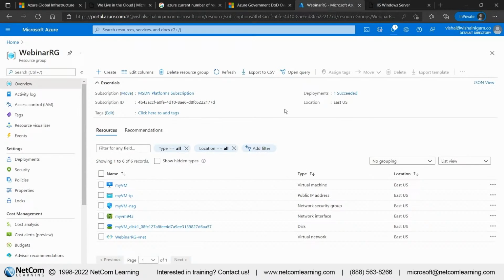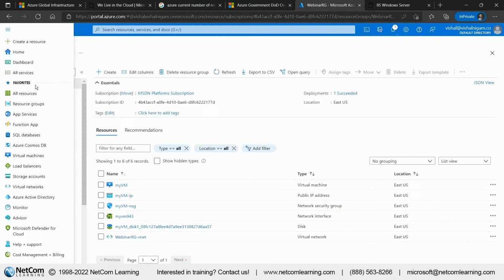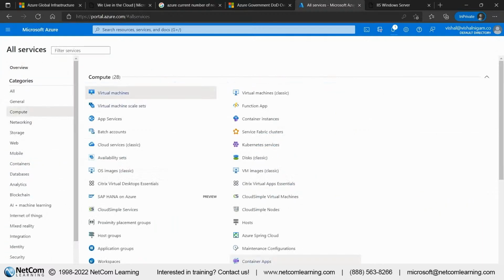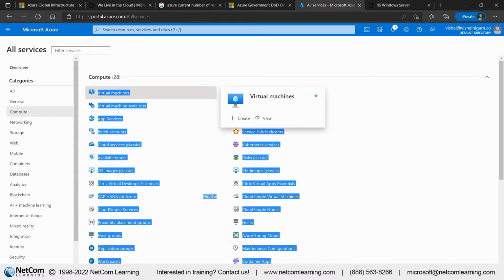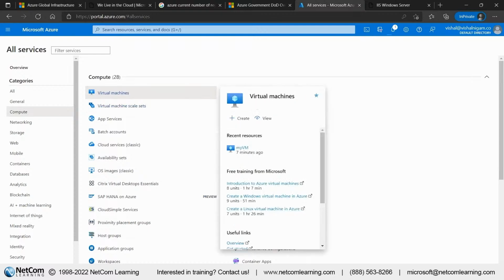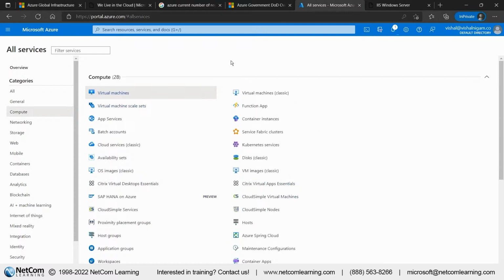That helped me to launch a web server, and that is the compute offering. Now, if you go on Azure to our resources, you can see the resource that I had in there. If you go to all services, for example, go to compute, look at the service offerings for compute. There are so many compute services offered, and we just explored one of them, that is virtual machine. So imagine if you do a full-fledged structured course, you will get exposed to a lot of these services, and that's pretty much it.